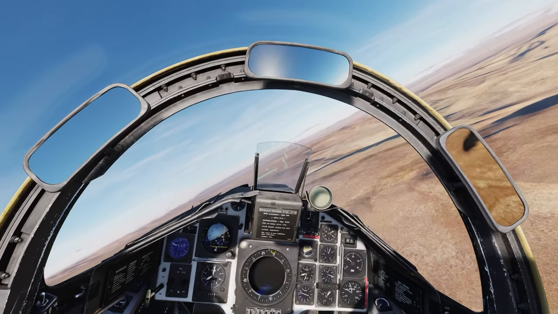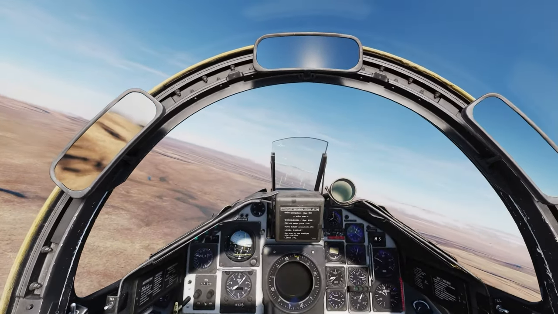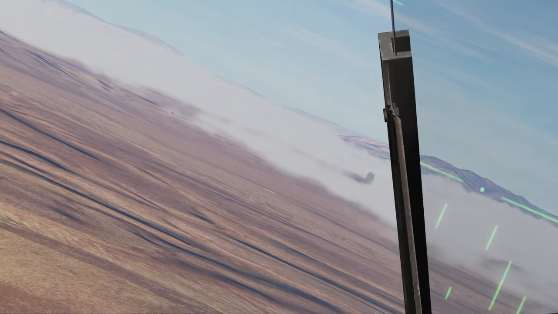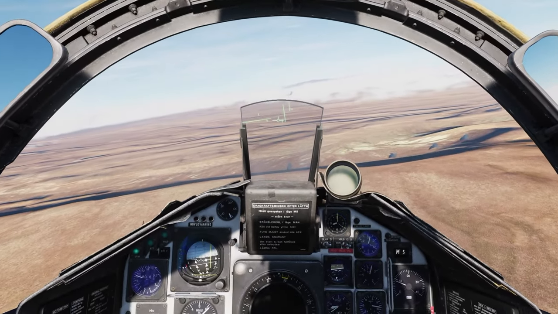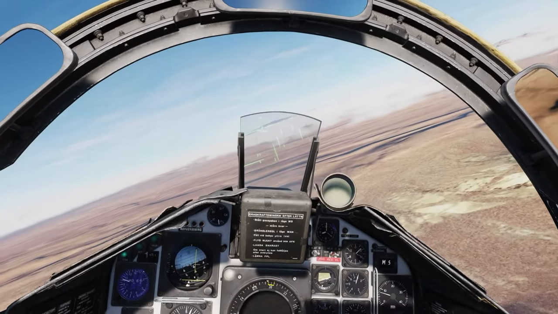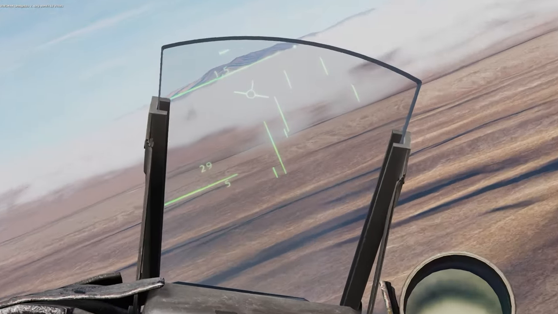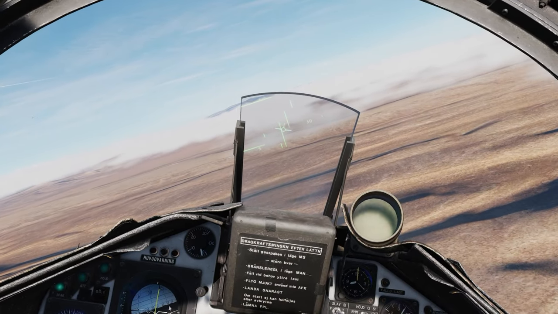Looks like we got some A-10s doing a gun run over there. Or what the hell is that? Yeah, that's most likely an F-16. Target should be 10 kilometers this way, I think I see it. Affirm, I see the target, break in the cloud.